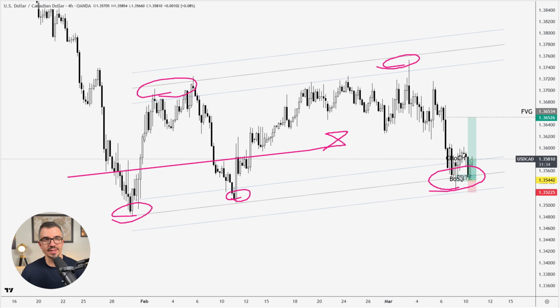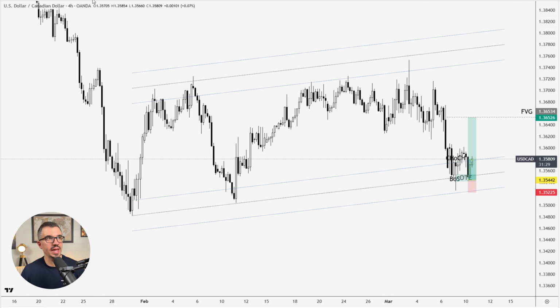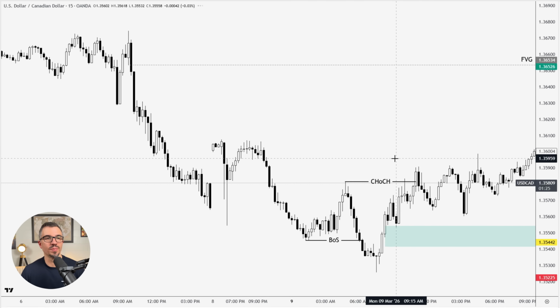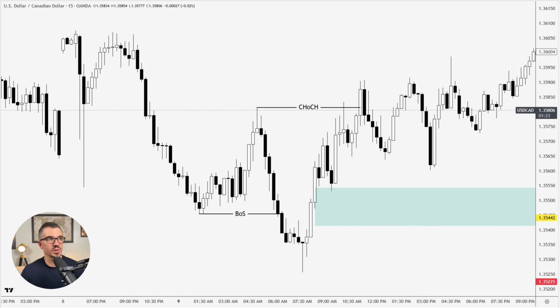So within this context, what I was looking for was a change of character, which you can see that on the 15-minute time frame, we did have back here. Okay, so we had a break of structure here. We had sellers in control, and then we got the close above, giving us acceptance above this high back here that delivered the BOS. And then this right here is where buyers started to take over.